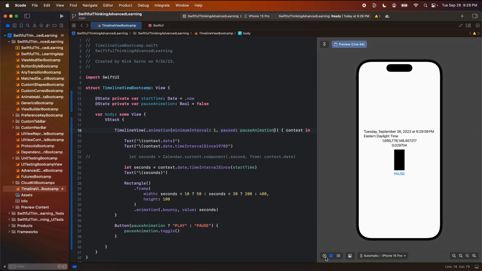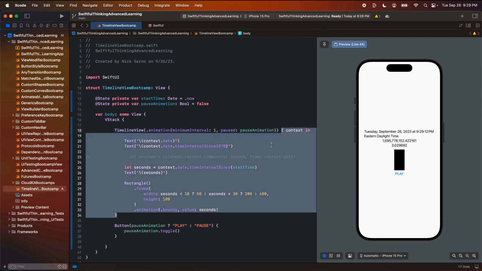So I'm going to restart my screen real quick, and we're going to press play, and right now it is playing, but I'm going to pause it. You'll notice when I pause it, all of these times have stopped updating. So this closure basically stops executing when it is paused. So this is really cool if we want to do some sort of intricate animation where we literally pause the animation midway through it or something like that.